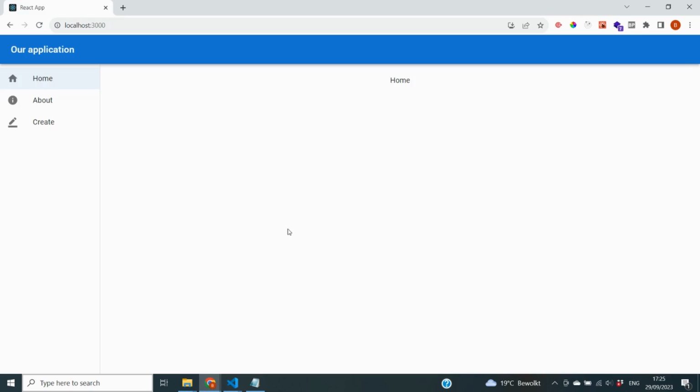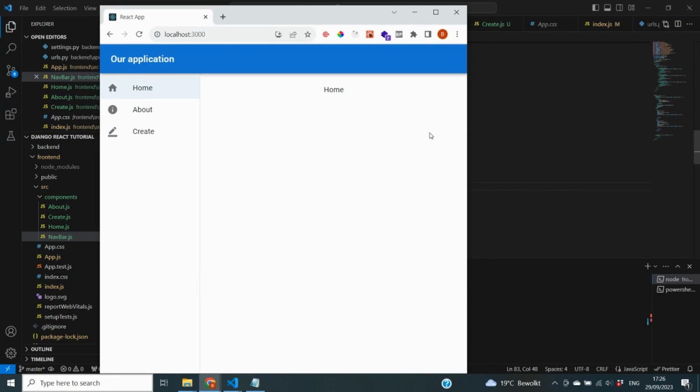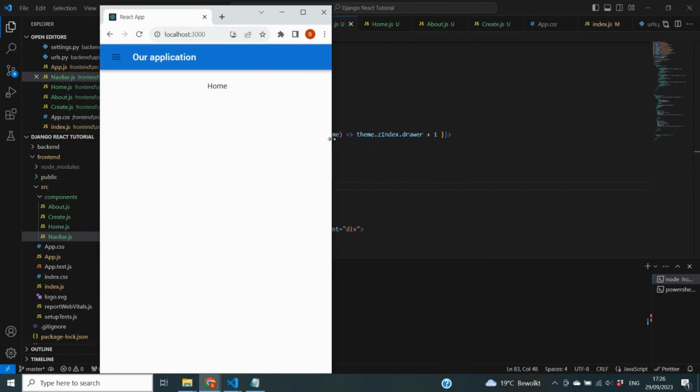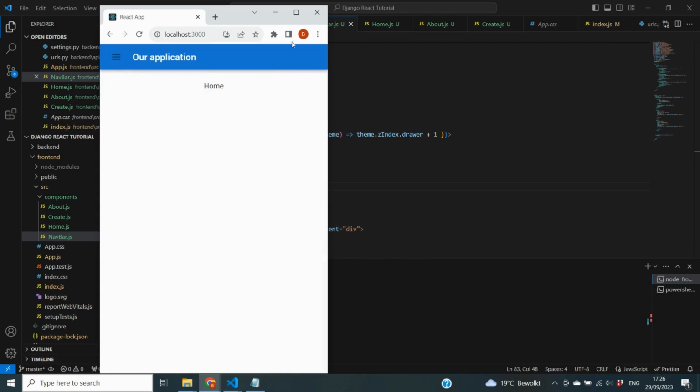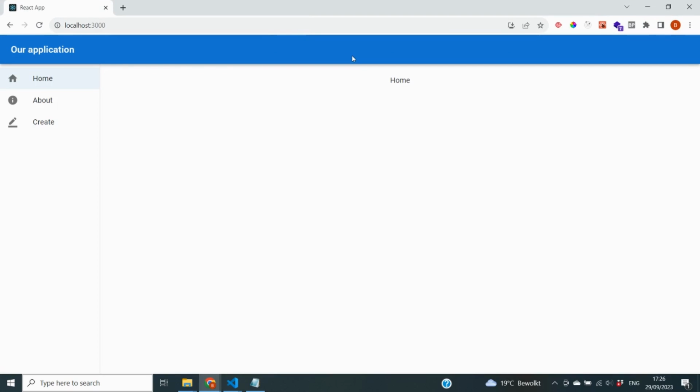Alright, back in our code after these changes. And you can see right now that the button is not there. So let's hope that it is there when we make this a little bit smaller. There we go. Okay, so now we do see this button in here again. The color is absolutely not white, but that's fine for now. And when we click this, you can see that our navigation menu is still going to be there. And if I click it again, it is going to disappear. And that is exactly what I wanted to achieve. So that's very nice for us right now.